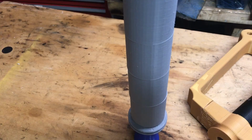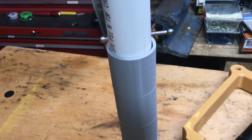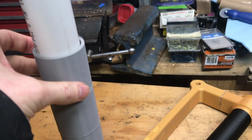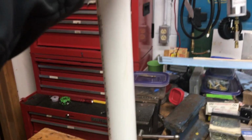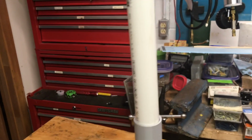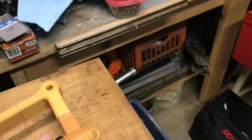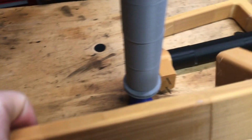So here's the progress we are at. We got 4 of the rings printed, working on the 5th one. Still could probably use 10-ish altogether. Got these two pieces glued together. Got the handle glued together. And we got some of the filament sticking out for the next piece to glue onto it.